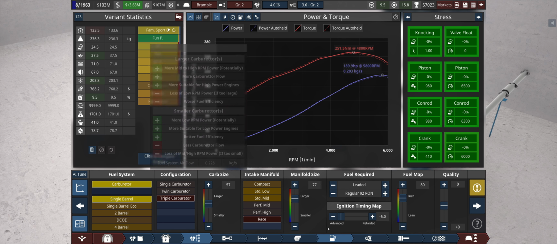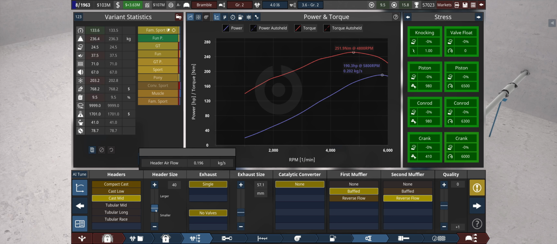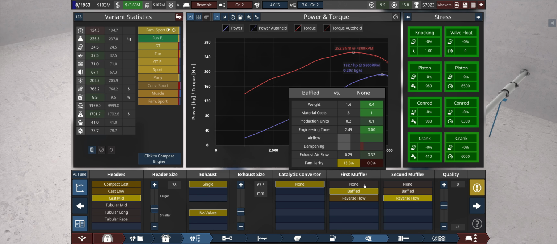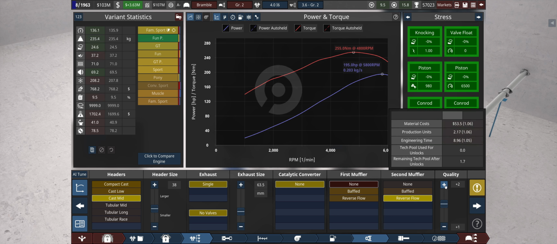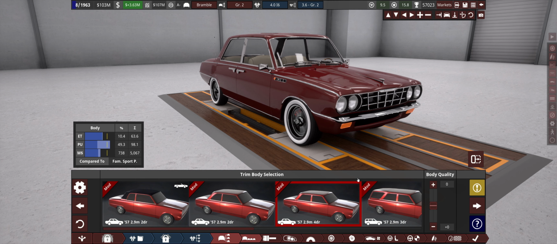A bit larger carb. Yeah, it must stay the same, so 38, I probably have to stick with it. I would have liked to increase it a slight bit, but yeah, let's stick with it. Exhaust may be increased. Get a bit more out of this, and I will get rid of one baffled muffler. And then maybe we can also polish a little bit here. Let's stick with this. 195 horsepower for this one. That's the engine. And now for the car itself.